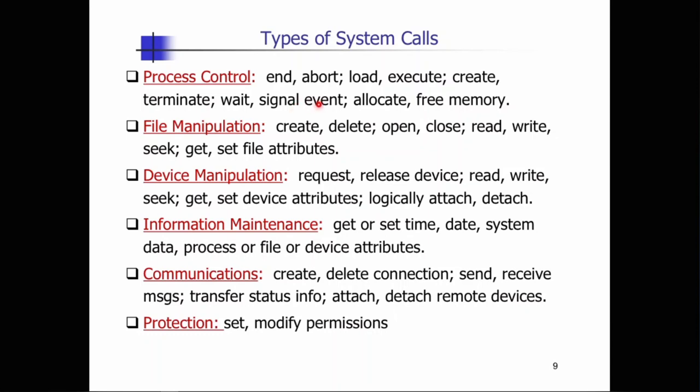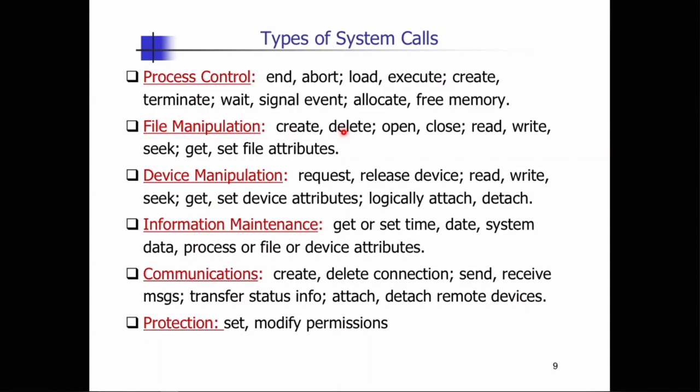And if a process is ready for execution, we definitely need to allocate some space in the main memory so that the process can start executing. So we need execute, and once it is done, then we need to free up that particular memory space. So we have the allocate and free memory system calls for that. The next category is the file manipulation. So all the system calls in this will be relevant for a particular file. So this could be file management or file manipulation type of system calls.